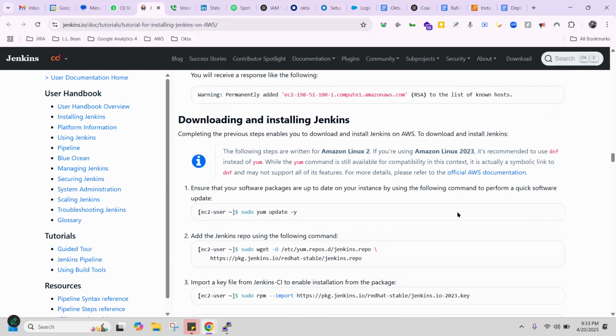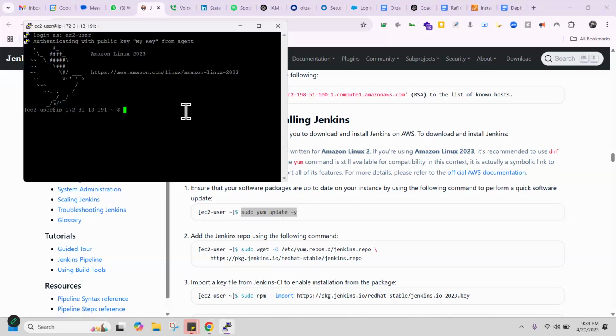So just execute this command: sudo yum update -y. Copy this and you have to execute it in your terminal. So for the ChatGPT part, we can have a screenshot of this. It will be able to highlight it for us. Paste it and enter. For pasting, you can use the right click. I think you have to remove that extra part manually. Yeah, perfect. You did it right. Just try enter.